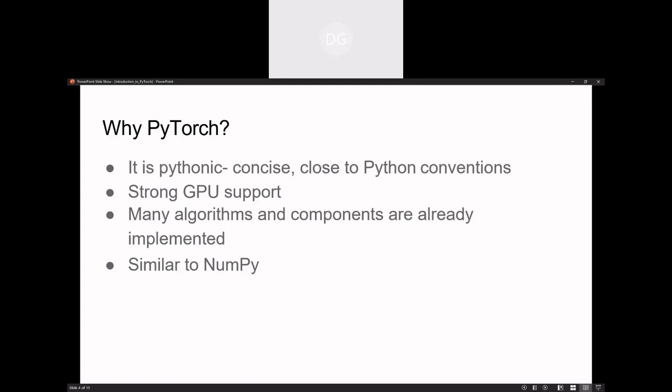Another thing is, in PyTorch, if you want to change the network behavior even while it is running, you can change it with very little or no overhead. Whereas if you want to do the same thing in TensorFlow or other libraries, you have to rebuild the network from scratch.